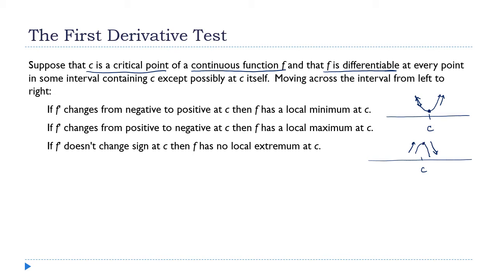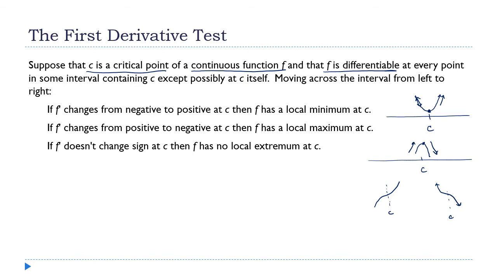Now, on the other hand, right, there is a third possibility. If the derivative doesn't change sign, it's positive on both sides or negative on both sides, then it has no local extremum there, right? That situation looks either like this or like this, right? And C is this point here at the middle. C actually does have a name. We're going to talk a little more about that case later on when we start talking about what the second derivative tells us about a function.